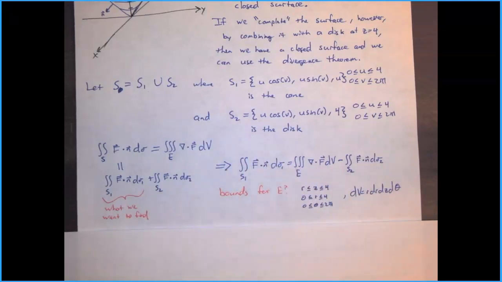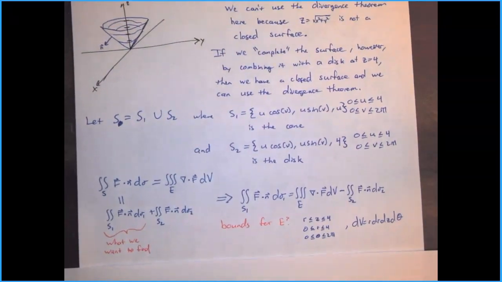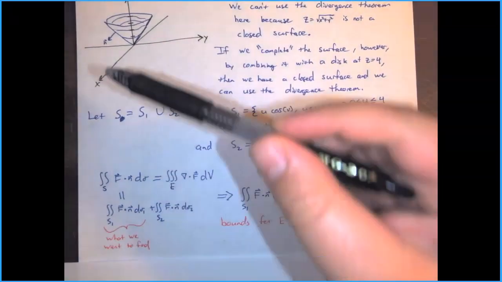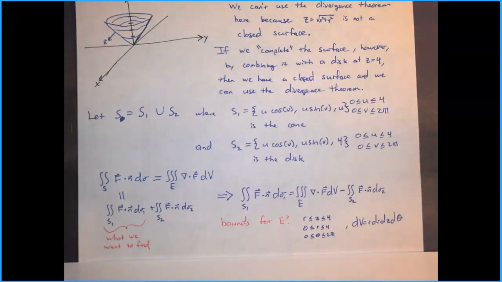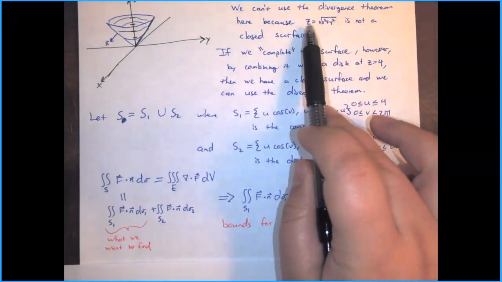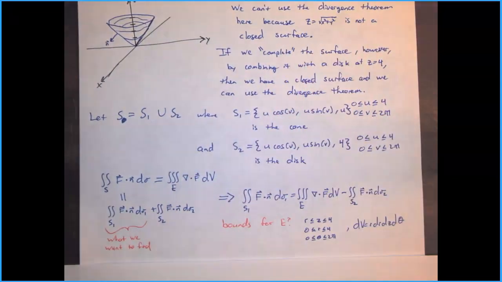So now what's left to set these up? We need bounds for our region. Well, our region, we can get bounds for z. Z goes between the cone and the disk. Let's use cylindrical coordinates. So we know in cylindrical coordinates this cone is z equals r. We can see that again from this equation here. So z, the lower bound is the cone, so the lower bound is r, the upper bound is 4, that's where the disk is, and then we're just integrating over that disk in polar coordinates, r going from 0 to 4, theta going from 0 to 2 pi.